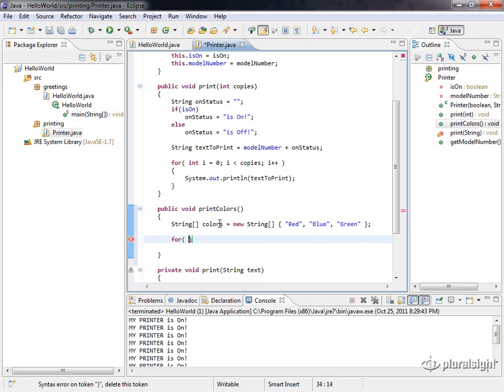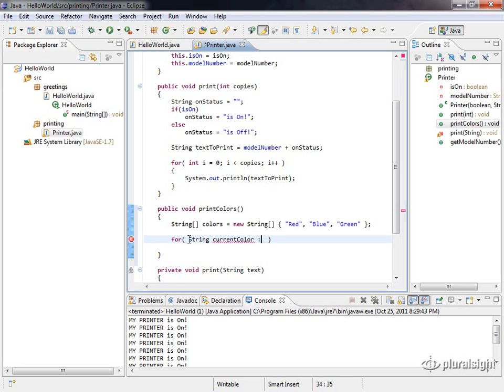And the syntax for the for each looks just like a for. It's just the keyword for. It's called for each, but it's actually just for. And what you do is you declare the variable that's going to hold the temporary value of the element, the current element in the array, because it's going to go through each one of these. So we'll create a String, and we'll call this currentColor. And then use a colon here, and when you use the colon, you can think in your head "in."